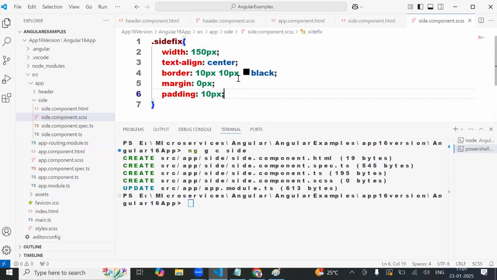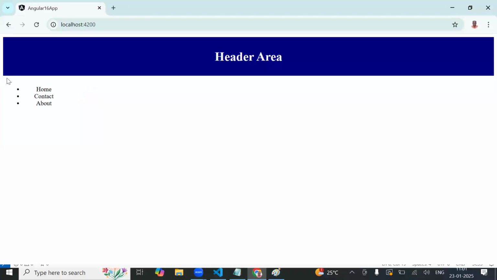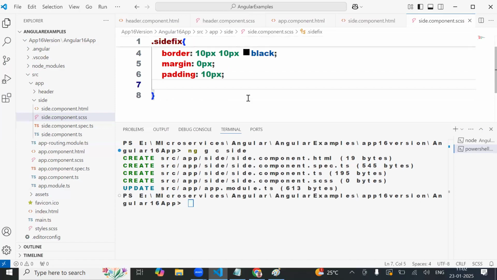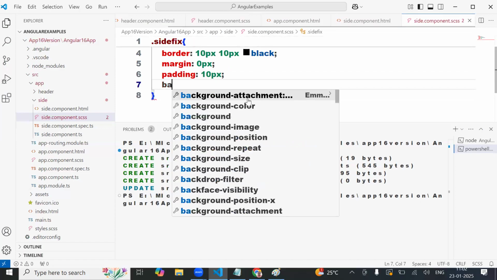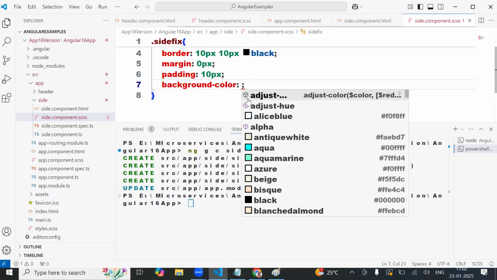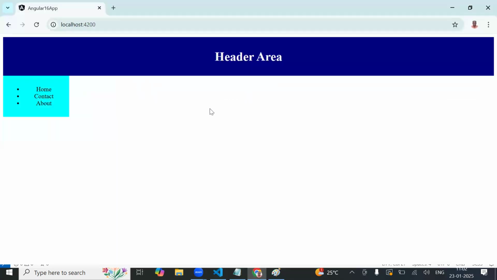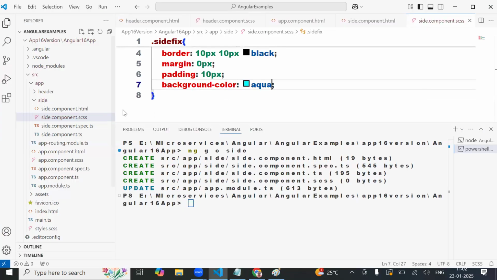Now what I need to do, I want to create a border here. It is not happening. Let's do one thing. Background color, I say aqua. Done.